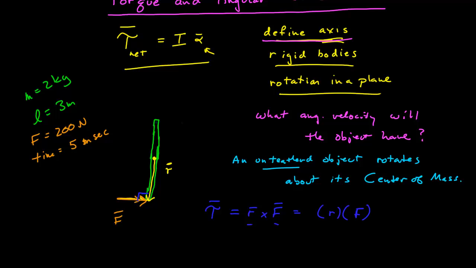And it looks like I've set it up so the vectors are perpendicular, that's convenient. And so this is the magnitude of R times the magnitude of F times the unit vector, depending on our coordinate system. So we need a coordinate system here, let's say our typical right-handed coordinate system, plus X, plus Y, plus Z out of the screen. Given this coordinate system, if my index finger points along R, my middle finger points along F, then my thumb points out of the screen. Out of the screen is positive Z, so that gives me a positive K component. It's 3 meters in length, so the R vector, which is half the length, that's a uniform rod, so the center of mass is in the center. That radius, that length is then half the total length, which is 1.5 meters, times the force, which is 200 newtons. That's 300 newton meters in the K hat direction. So that is going to be my torque.